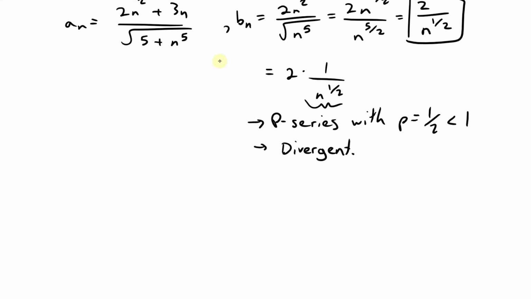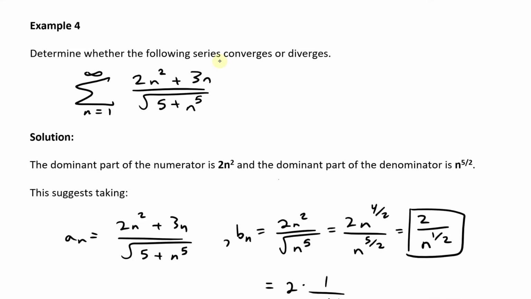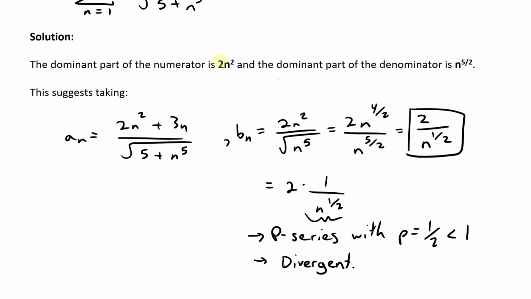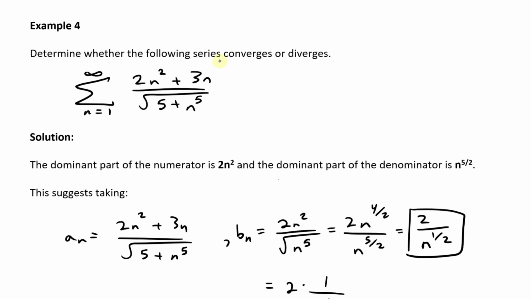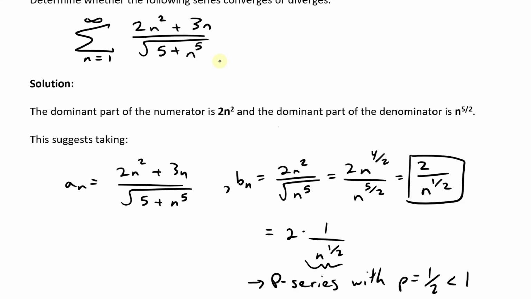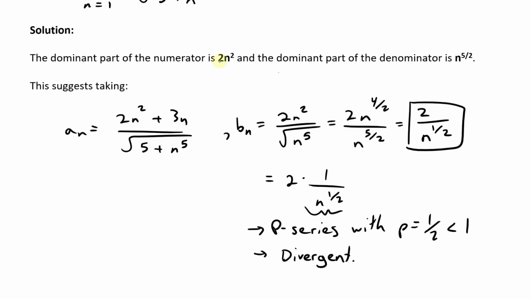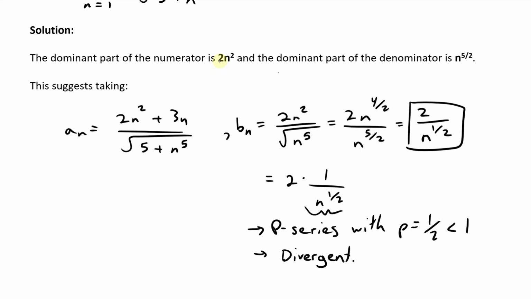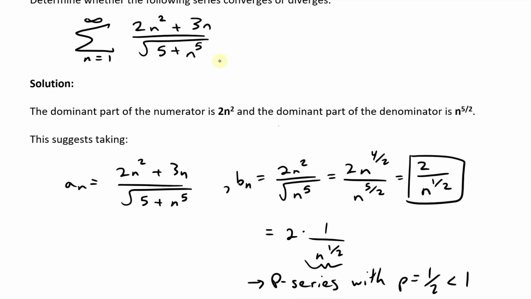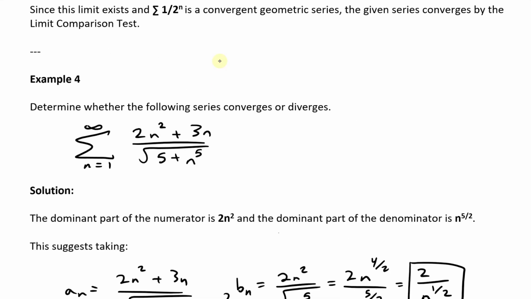And I'll just put another arrow, second arrow, divergent series. So now we have a divergent series like that. So now what we could do is, well, this one's hard to compare with, because we have a 3n at the top, and then there's a 5 there, and there's a giant square root. But even in this case, it does look like this term is probably bigger than this term anyways, just because there's a 3n that's pretty big on top, and the 5 isn't that big. So it should be divergent anyways.